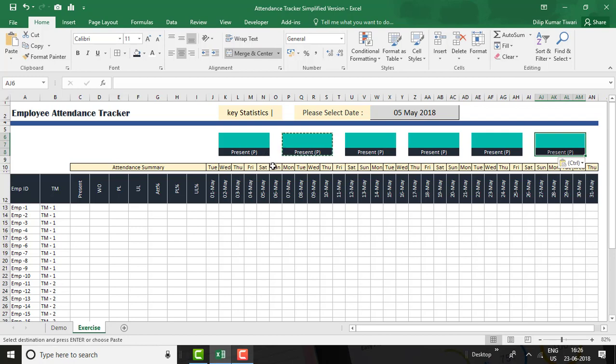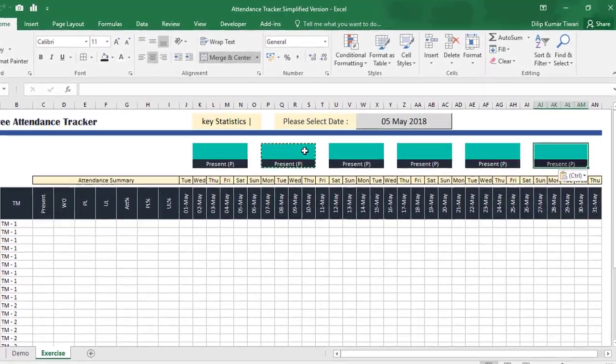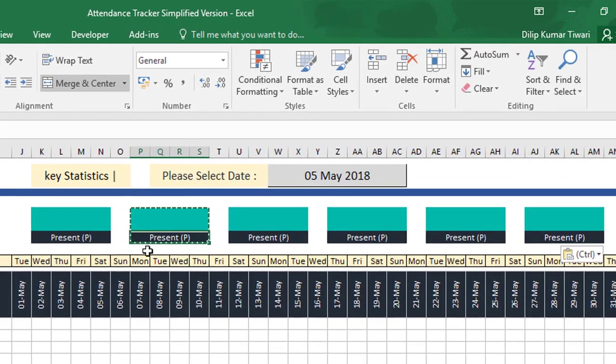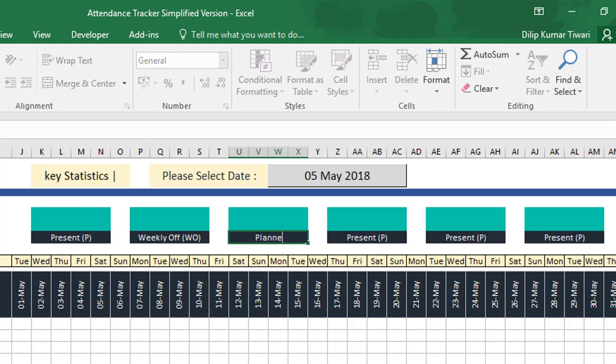So we need to provide the label for each and every card and change the color for each and every card as well. Okay, so let's apply the weekly off, so the blue, planned leave, that is PL. So unplanned leave, UL.